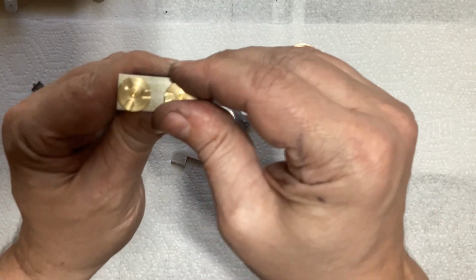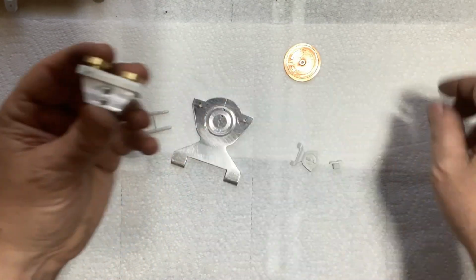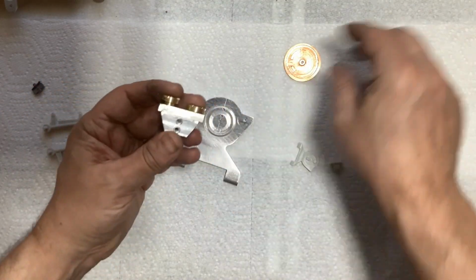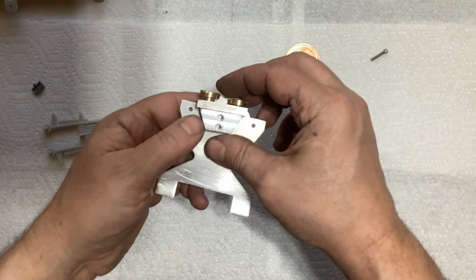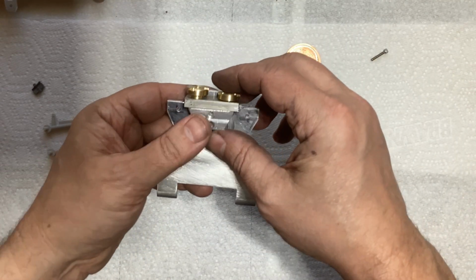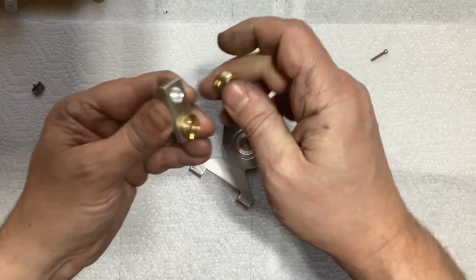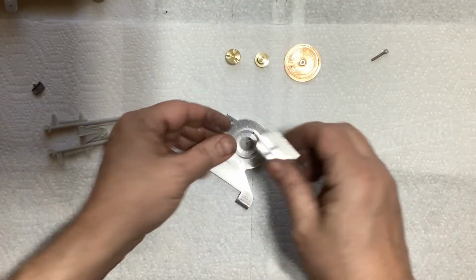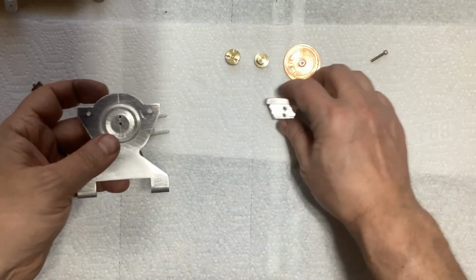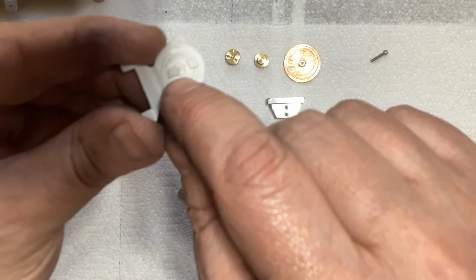So I'll get some JB Weld on those and get those put in there. And notice I drilled and counterbored some holes for some bolts like that. And that will get bolted on the other side right there. That'll get bolted on right there. That one's a little bit tight. That'll press in place there. But that'll get bolted on to that point right there. And the other little detail that's right there.